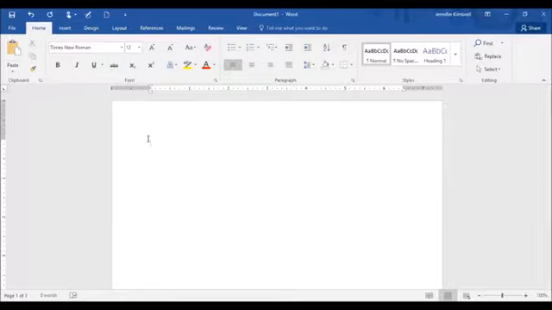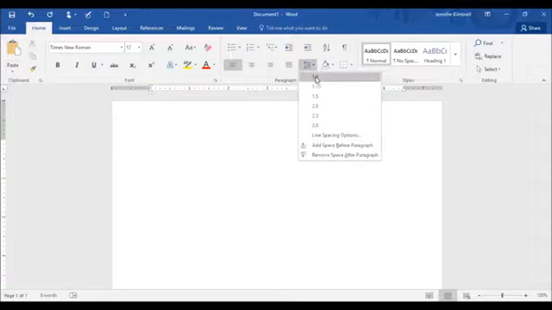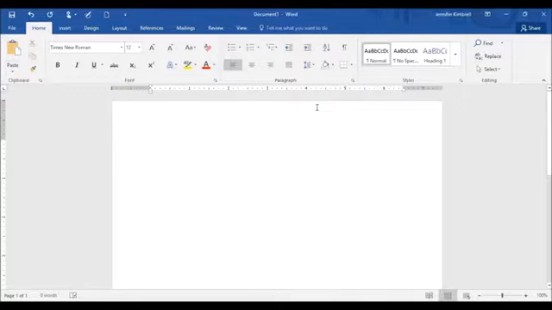This can be one of the trickiest parts. So somewhere, depending on which version of Word, you will have a little icon on the home page that looks like this. And this is line and paragraph spacing. Always in MLA, everything is double spaced. So click on the down arrow. And this is single space, 1.15 spaced, 1.5 spaced. You want to click on double space, 2.0. So click on that, and from now on, everything will be double spaced.